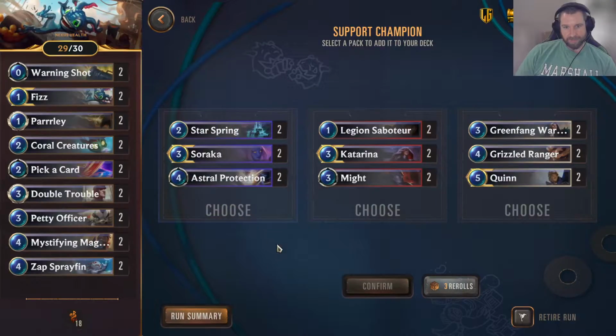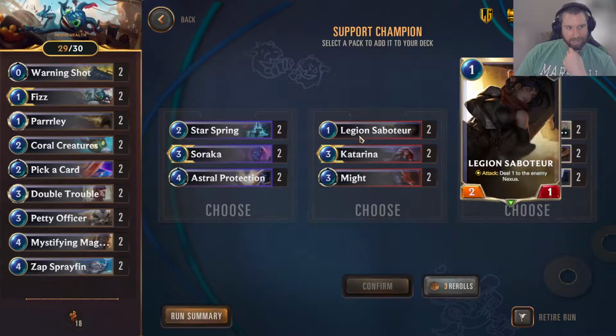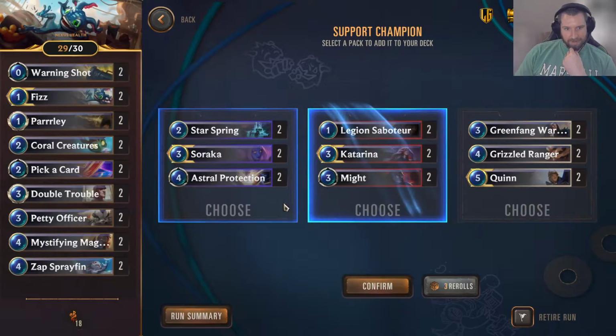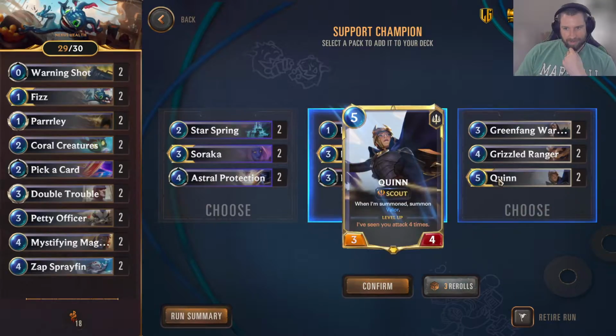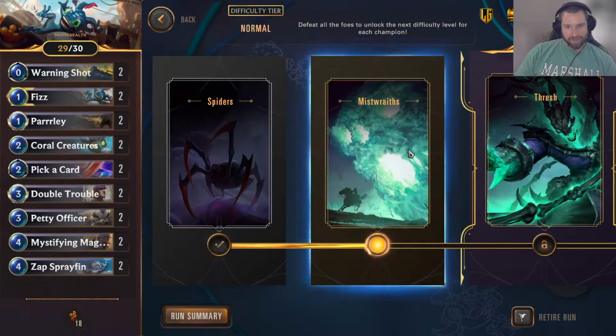Okay, so what do we got? I'm pretty on board with Katarina. The might is not so strong here, but we got another 1-drop, and then she's just an incredible set of late game. So I think this is okay. There's an argument to come in and take the scouts, but I don't think we want to be that mid-rangey, and then Soraka's just no good. So Katarina will be fine.